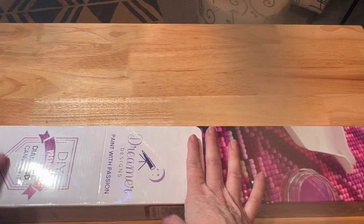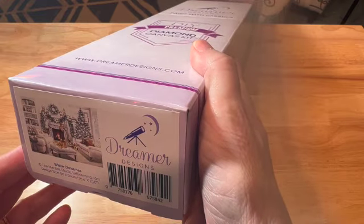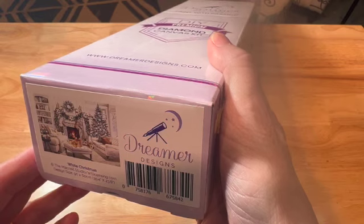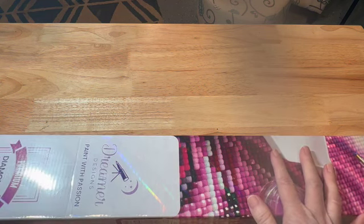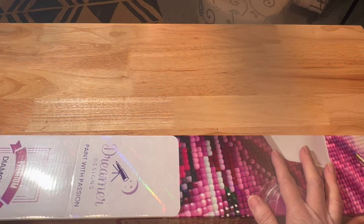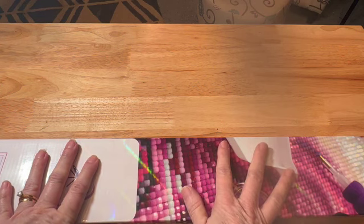I jumped on this. This is none other than White Christmas — I am so excited for this. It is 35.4 by 23.6 inches, or 90 by 60 centimeters — a large one — by the McNeill Studio. I was not going to do another one; I have so many in my WIPs. But I have to at least unbox it. My husband said if you unbox it, you're going to kit it up and start working on it. I probably won't get it finished for Christmas, but it is going to put me in a very happy place and into the Christmas spirit, which I desperately need this year.